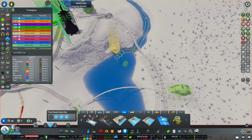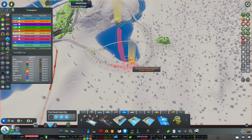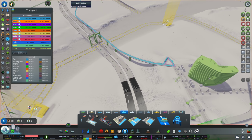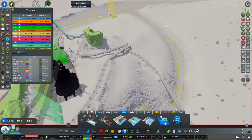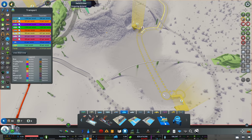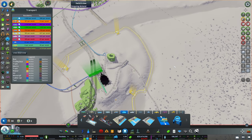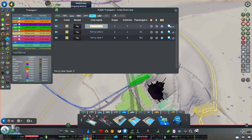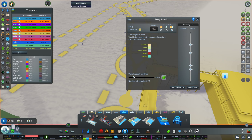I'm gonna have one more stop here for future reference. I don't want to destroy this region, so I think we are gonna have our last ferry stop right here. Let's first hook up this line — they will be going in here and out there. Last but not least, we want to move over there. Now we can set up the ferry line — easy peasy. We're gonna start from here to there and there, then just move back. That's my third ferry line at the moment with four stops — we're gonna do eight vehicles.